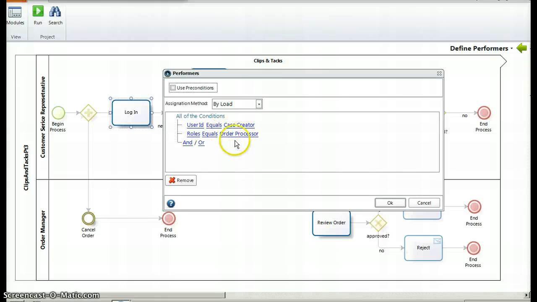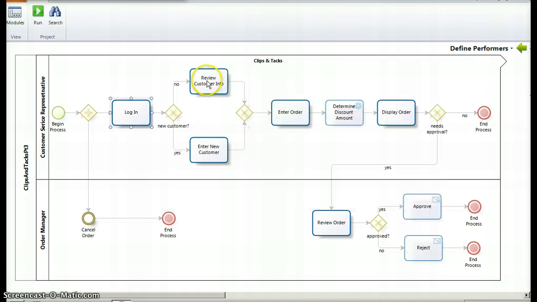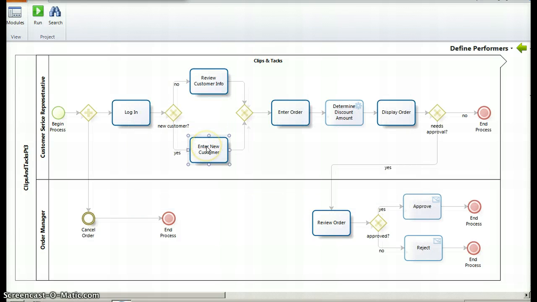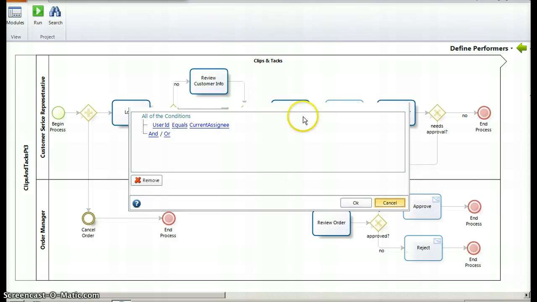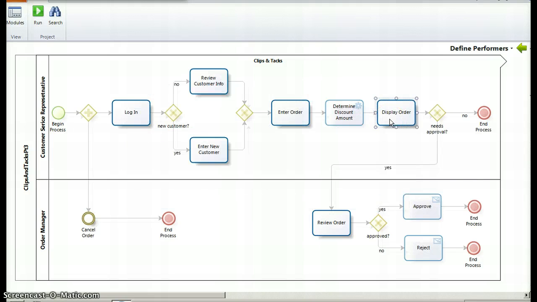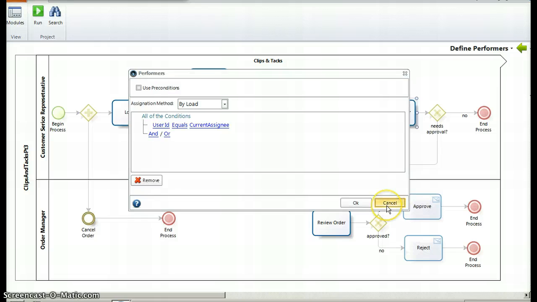We want only people with order processing clearance to be able to do so. And once it's verified that they're an order processor, the user ID for these next few tasks all equal current assignee, just to make sure it sticks with the person who started it, all the way down to display order.